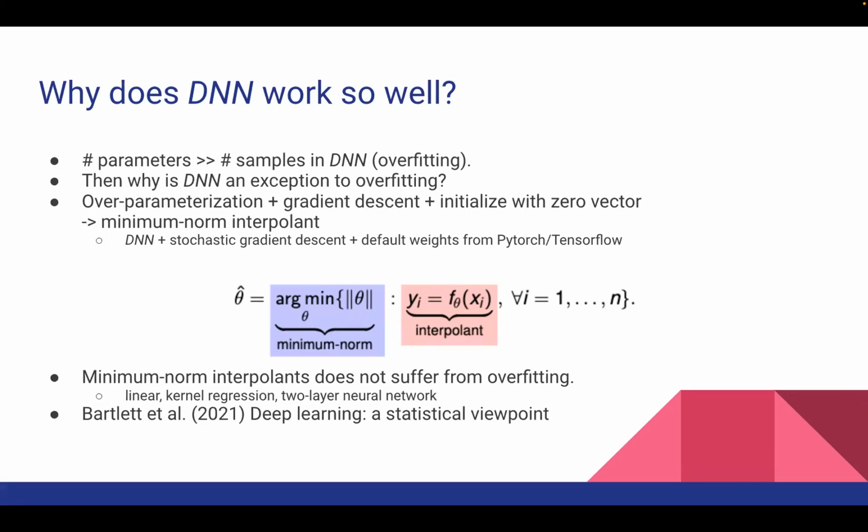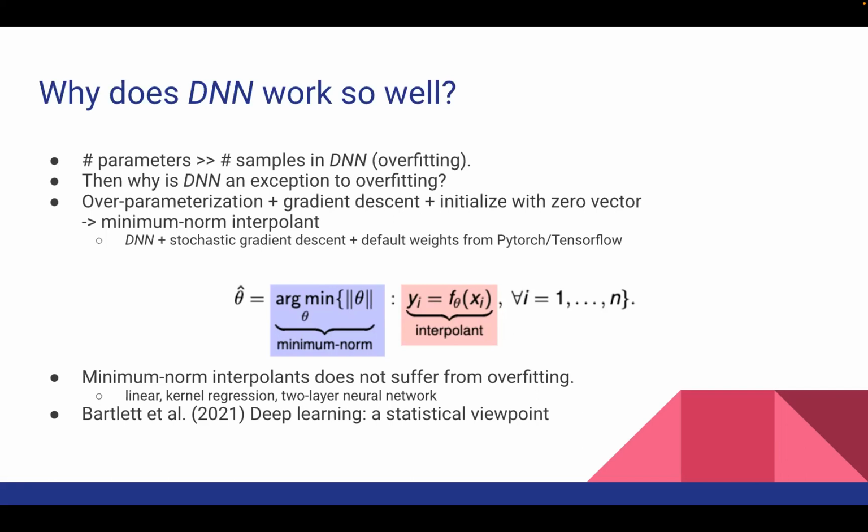And why is this relevant for us? For many types of problems, we have an over-parameterized problem, and we use a gradient descent algorithm on it. And we start the algorithm with a zero vector. For many problems, it has been shown that the solution with that specific setup will converge to a minimum norm interpolation.